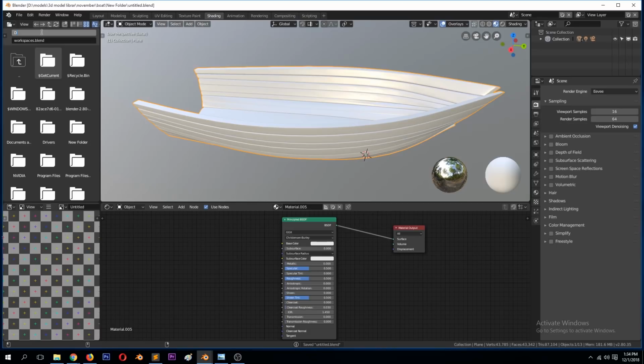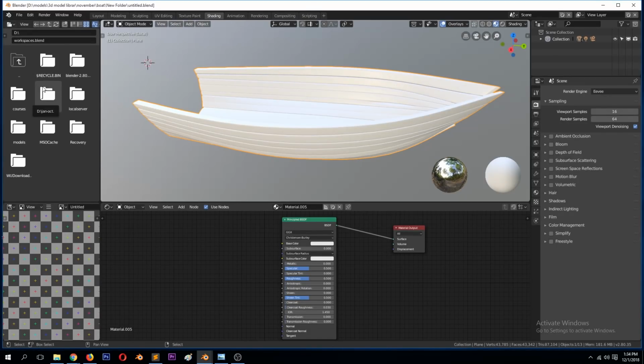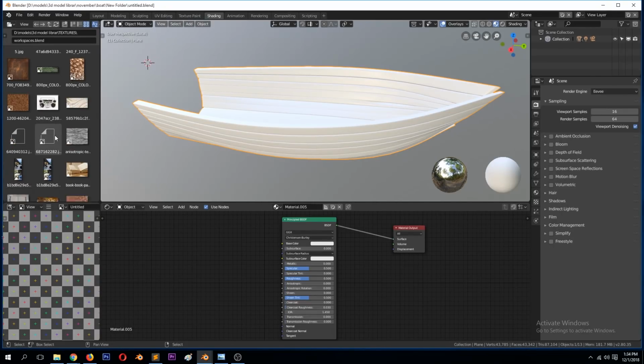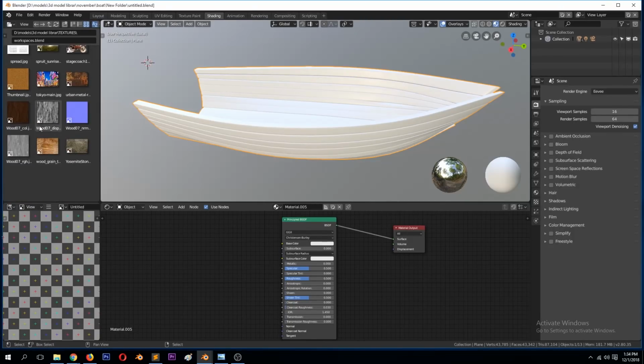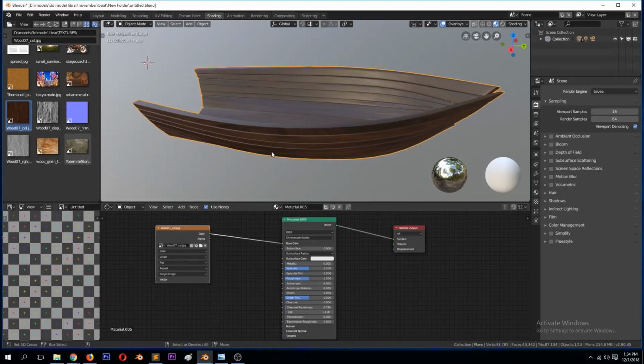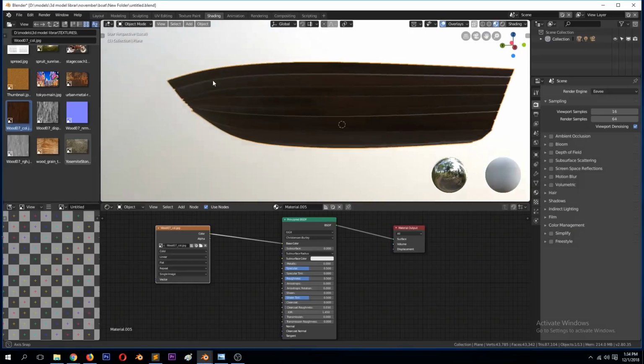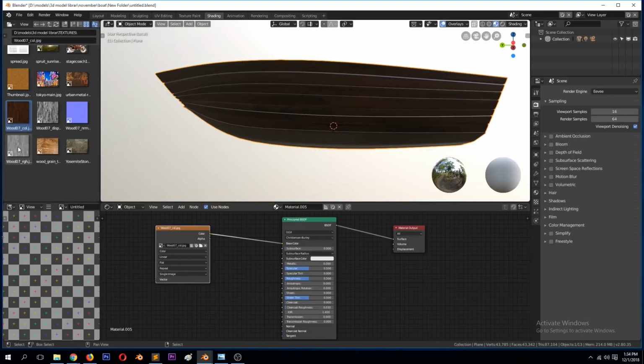Just find some textures. You can download free textures from cc0textures.com. It's a free resource where you can download different textures, PBR textures. They're the same textures I'm using here, so you can get exactly what I'm using here if you want it. So just drag this. This is going to be our base color. Let's see. Then I'll add the displacement.